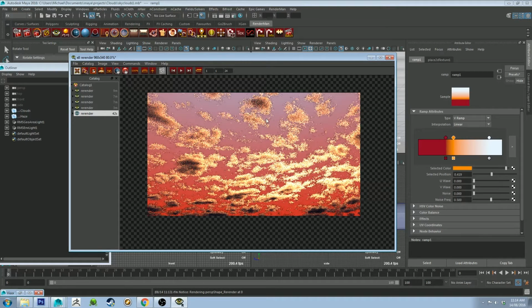So that's sort of how you might want to consider filling a sky with clouds. And remember, the clouds are always going to look bigger if you've got something relative that a person will understand what it looks like. So if you put a human being in the scene, the clouds are going to look really big if you put a really small person in it. Also, obviously, they're going to look really little if you put a big person in it. So that's something to consider when you're setting up your shots.